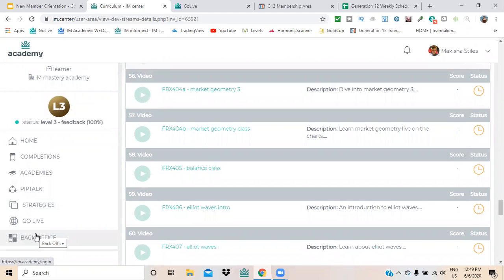So the next thing I want to do is show you all how to set up a demo account. I normally do this from the cell phone, but I'm on the laptop. To set up a demo account, you need to make sure you have MetaTrader 4 downloaded, which I know a lot of you already have. That's where we place all the trades. So anytime you see trades coming through the message group, it's the MetaTrader 4 app. I'll show it to you on the phone.